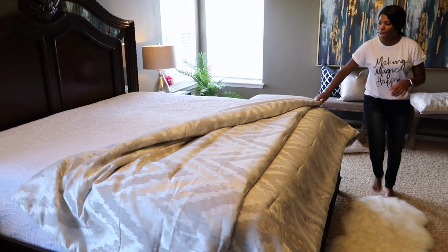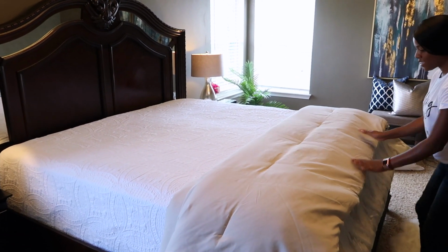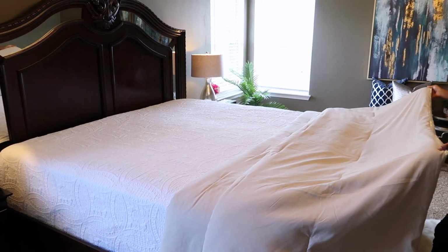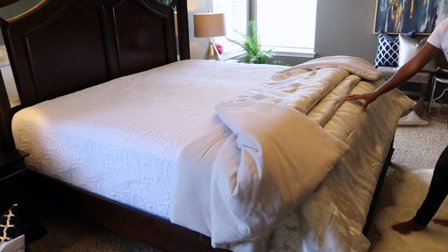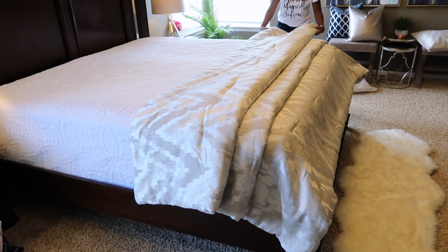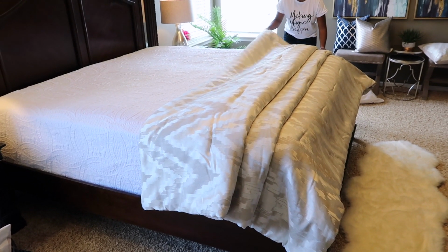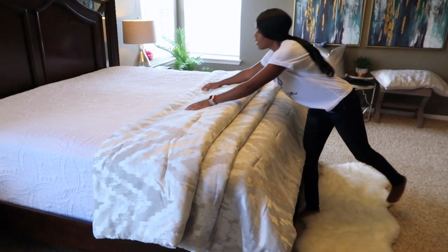So you're gonna bring it out again and make sure it's nice and even. Bring it out some, and then drape it again so that you can see your second fold. Now you can stop here if you want, if you just want 2 folds, but I like to do 3. I think it looks better. So I'm gonna do it one more time. All right.